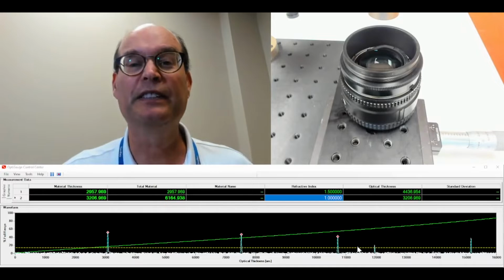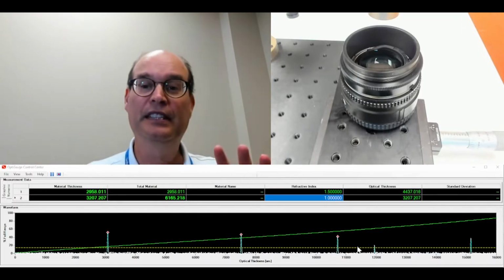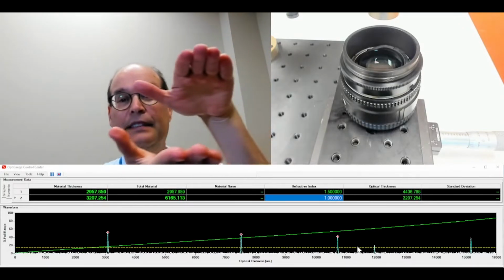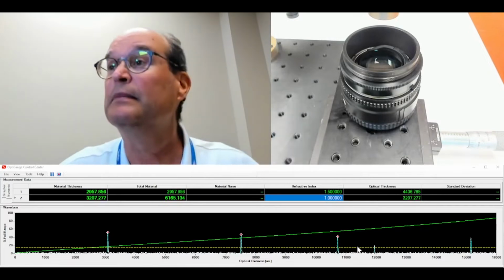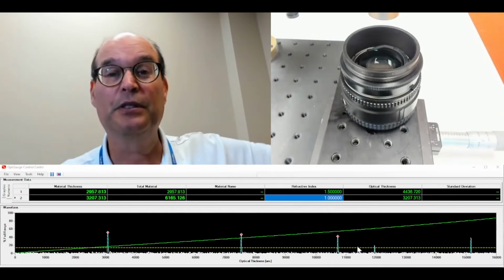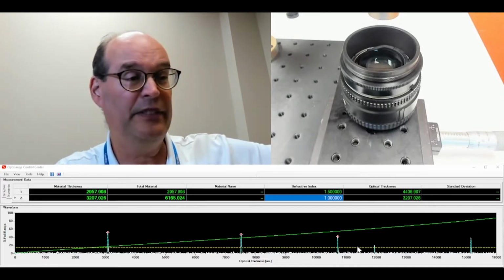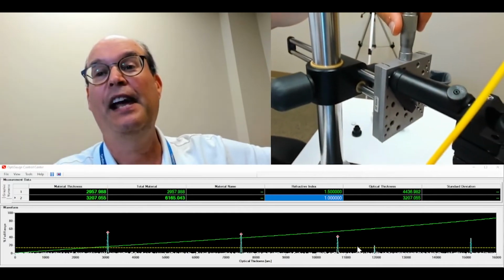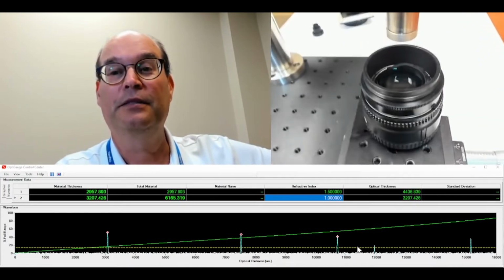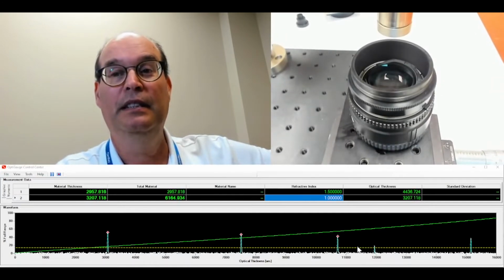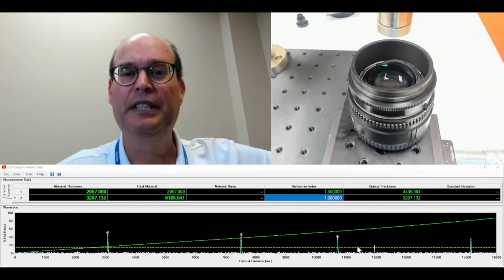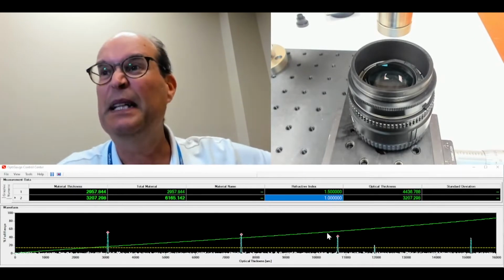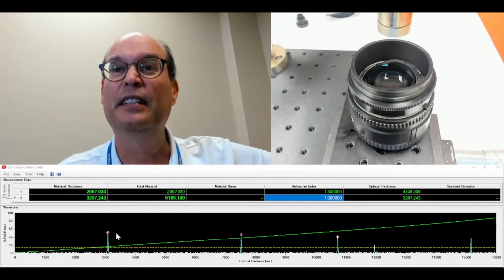That's fairly typical. Now what's interesting is, here's an example of a lens stack that's so thick that we can't look at it all at the same time. We actually have to scan downwards. So what I can do is, I'll tip up for a second. I have a Z translation stage, which allows me to push the probe down closer to the lens, and as we do that, you'll see the peaks start to walk to the left.